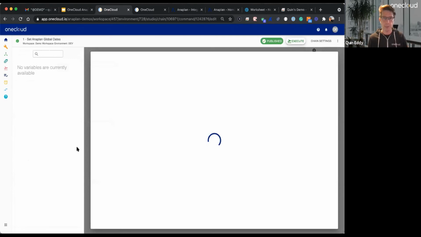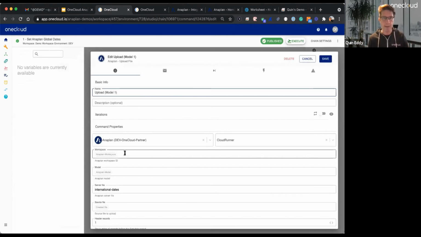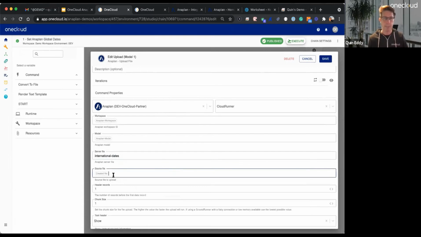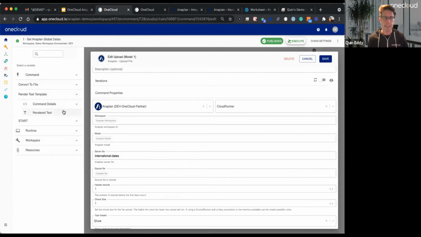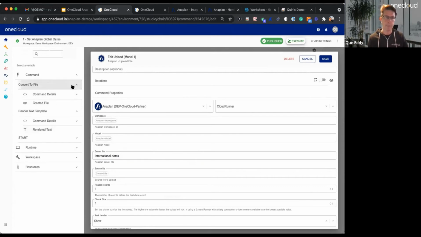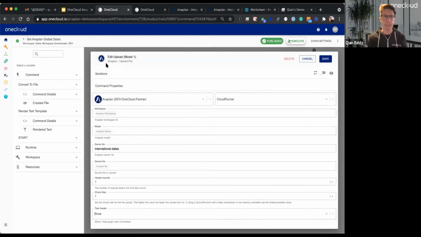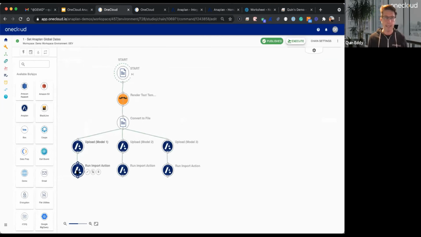To show how this gets configured, I have my Anaplan workspace, my model, and my file resource is international dates. Then I have the output here being the created file of that rendered text output. Actually, it's this one right here, created file. Then I just upload that into Anaplan. So this is the Anaplan upload. And then here I simply run that import action.